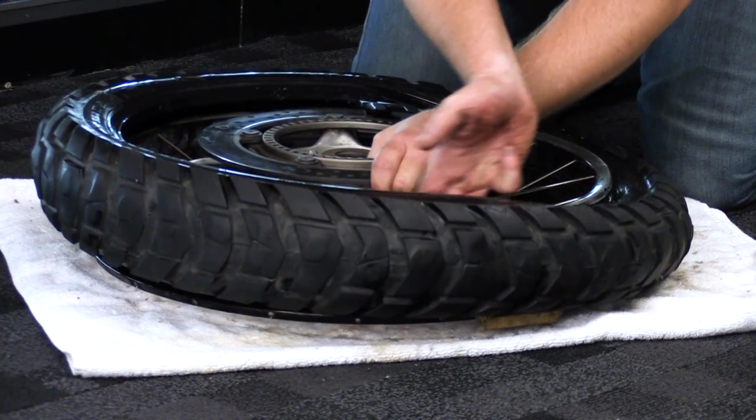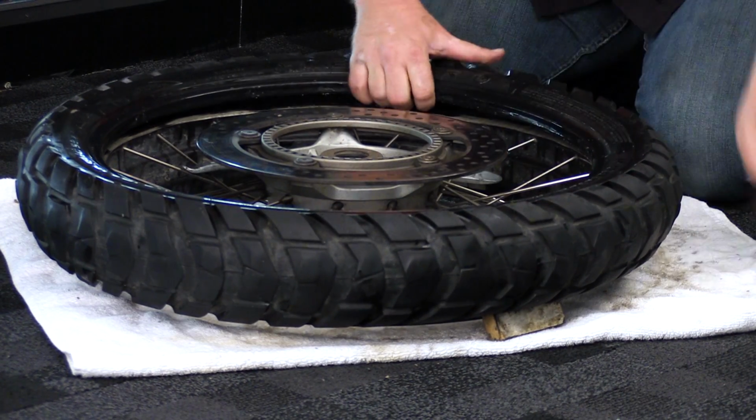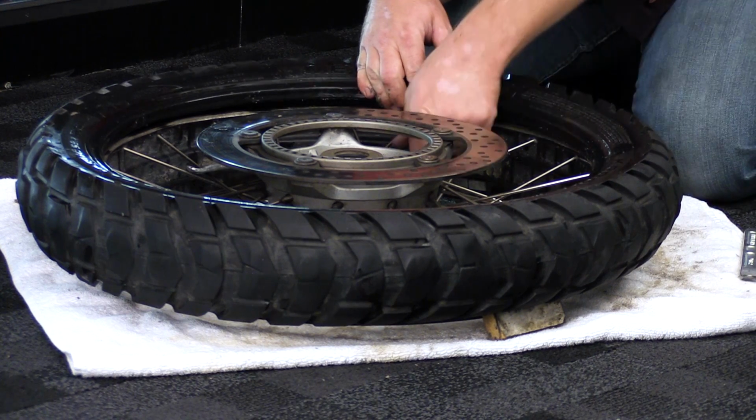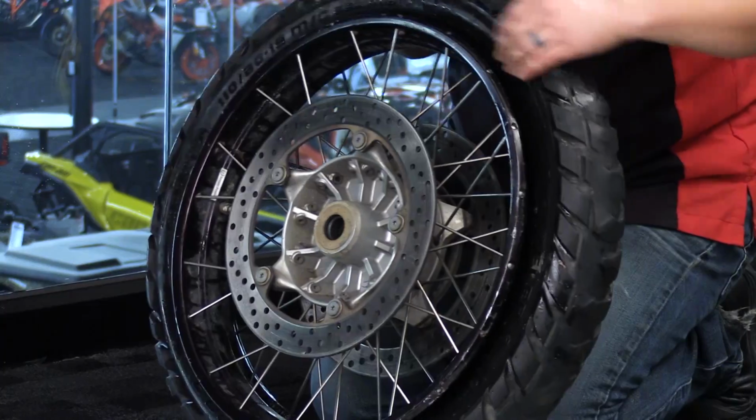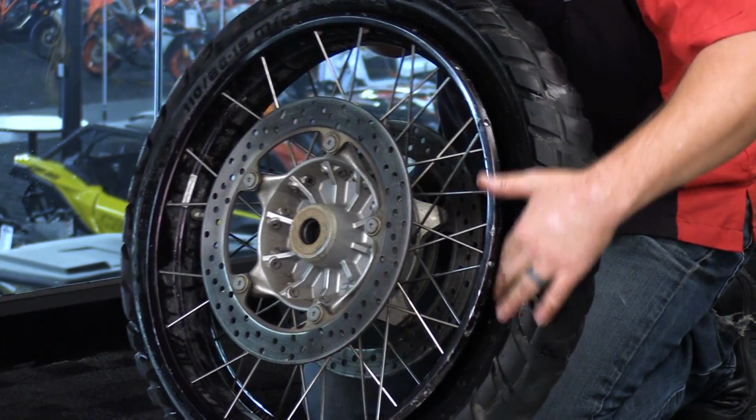You got it. And there it is. All right, now we're going to go ahead and make sure that we get the other side up and over.